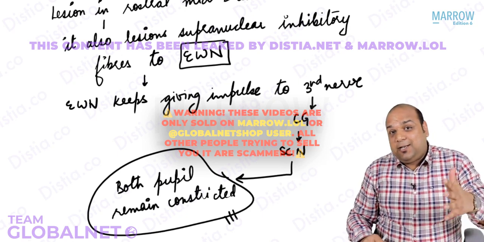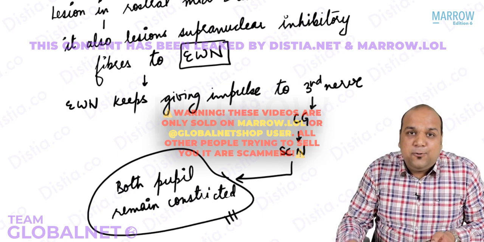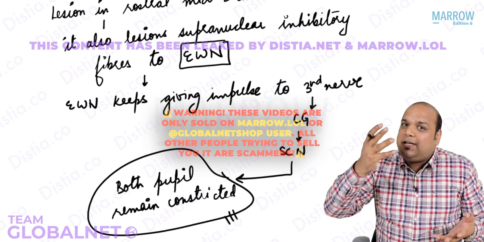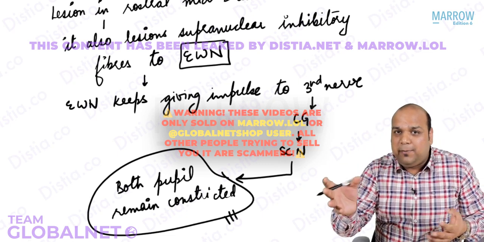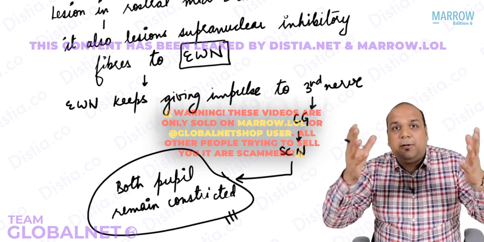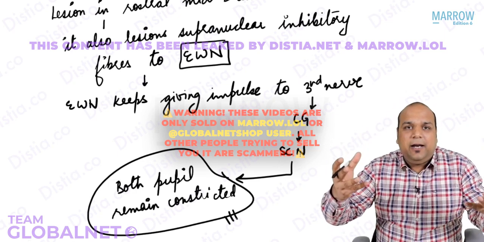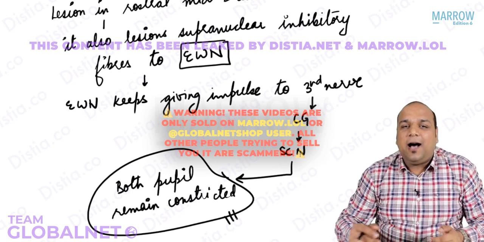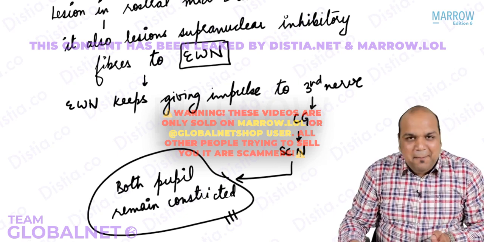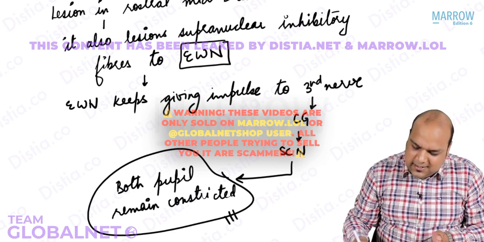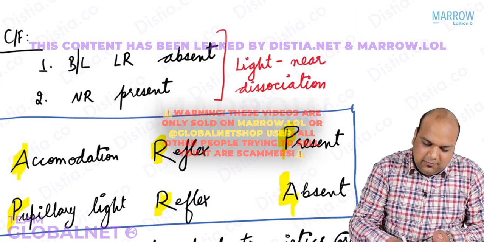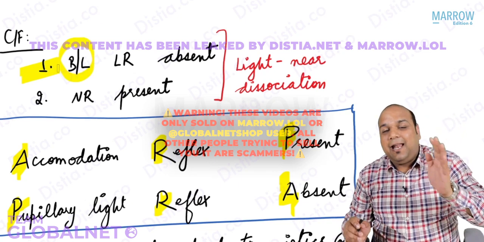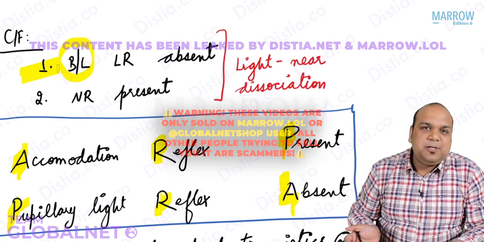So in actuality, though it is a loss of constriction, if you understand, due to the rostral midbrain it is actually a loss of dilatation as well as constriction. Because of the continuous impulse generated by the EWN due to the loss of inhibition, everybody, pupils remain constricted. So neither are they able to dilate, and neither, if dilated, will they be able to constrict. It is a fixed pupil, we say, Argyll-Robertson pupil. Please remember the fact that whatever occurs in Argyll-Robertson pupil, the word you can't forget is bilateral. That it is a bilateral manifestation. Am I absolutely clear about this?